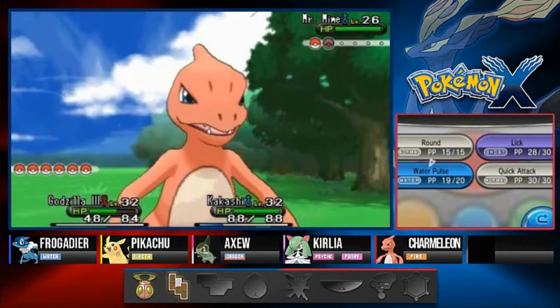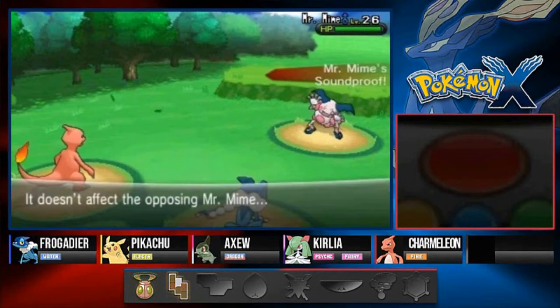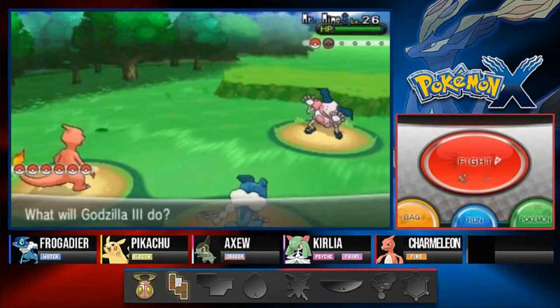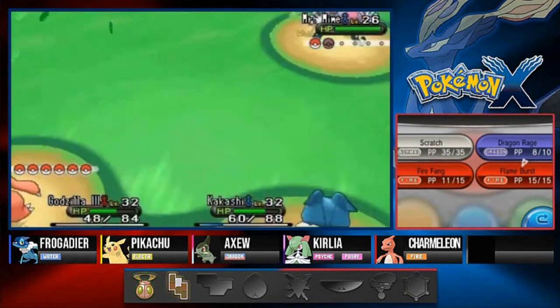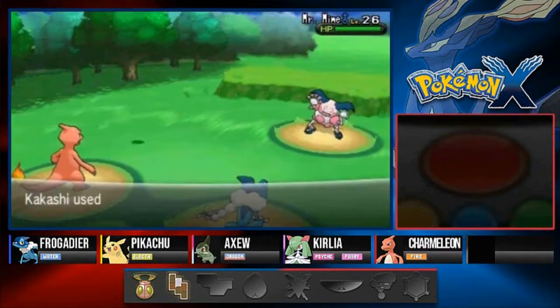And, well, let's see. Let's go with a round attack right here. And it didn't affect. Oh, wow. Yep. Forgot the Mr. Mime. Wow. Okay, so it's immune to sound and to dragon type moves. Did not realize that. And, yeah, we can't use anything but Dragon Rage. So, yeah, we're gonna have to quick attack this guy.